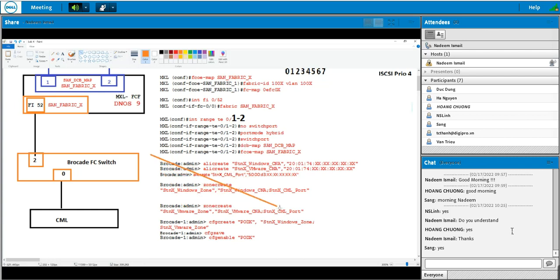There's another zone created, VMware Zone, where a VMware CNA and Compellent are put together. So we have two zones, a Windows Zone and a VMware Zone. With the two zones created, just go ahead and put them in the configuration file. So we create a configuration file called whatever, pod, any name you can give. As an example, pod 1, and I add this particular Windows zone.